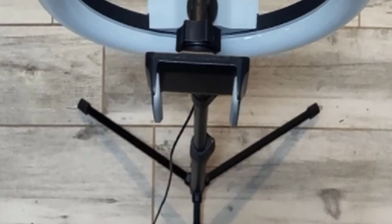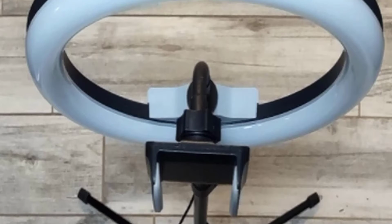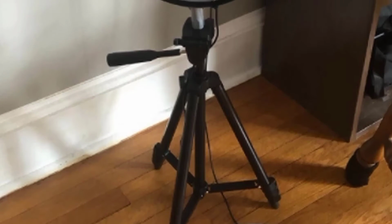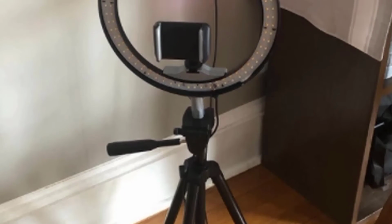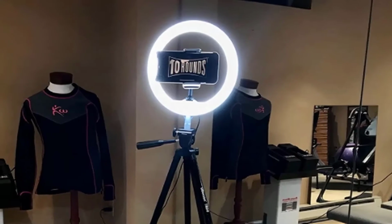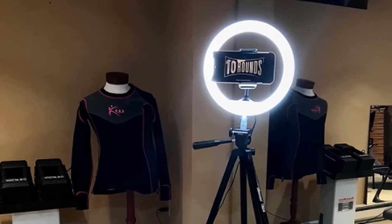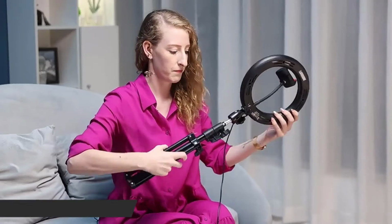It also features the same phone holder as the UBeesize 10 Tabletop, which is easy to twist to whatever angle you want. Unfortunately, the phone holder on this model has the same issues as the others. It doesn't grip larger case phones well. We also wish that the light was a bit brighter. This was the dimmest of the 10-inch lights. That said, we still feel that the overall build quality makes up for these drawbacks.